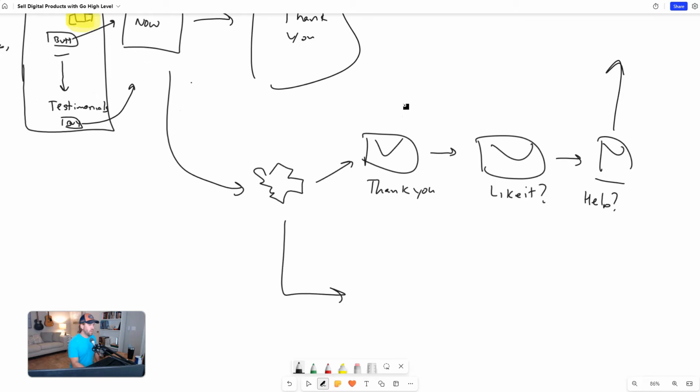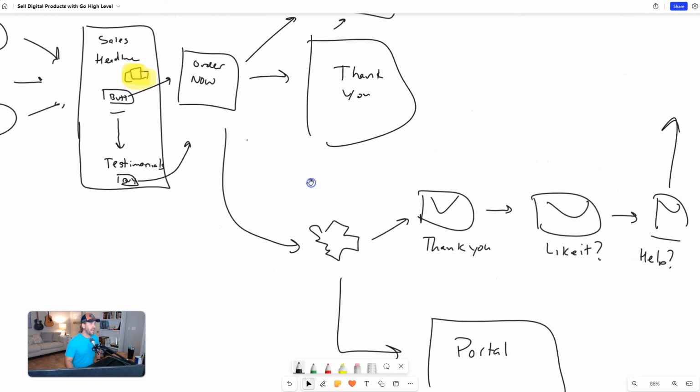And then number two, we're going to give them access to a portal, which you own, you control. You can have as many customers as you want in this portal, and you can do whatever you want inside your portal. The purpose of the portal is that when they buy, they're actually going to have an account created, their own username, password, so that if you wanted to add to your product over time, if you wanted to revise it, you don't need to email out and change everything.